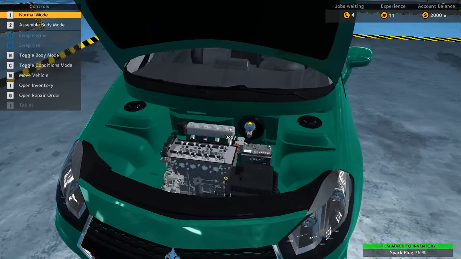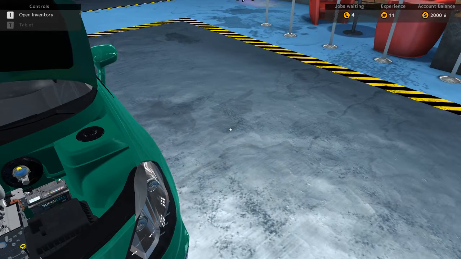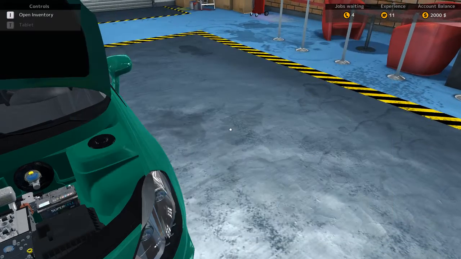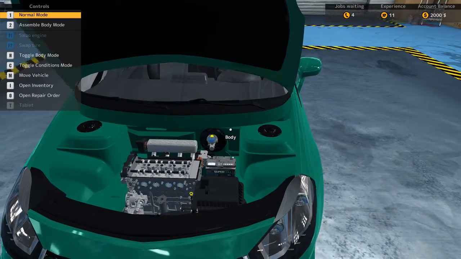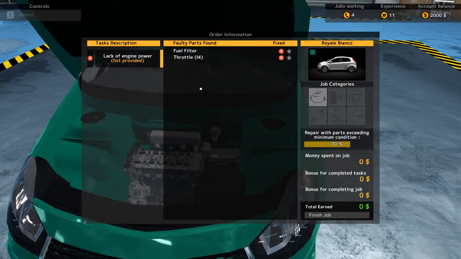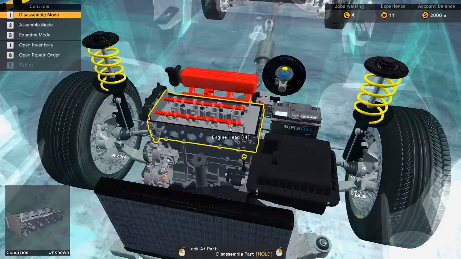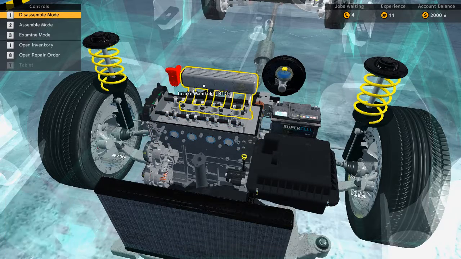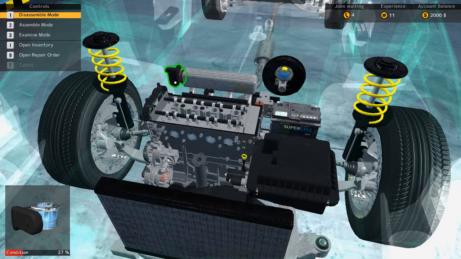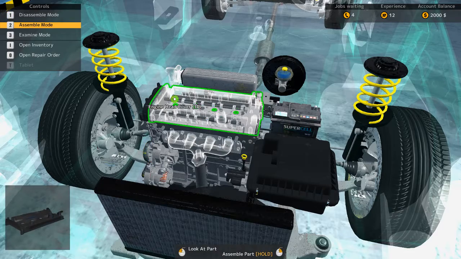Here, let's go over this real quick. And let's see. I open inventory. No, I don't want that though. Okay, let's see. Click O. Fuel filter and throttle. Oh. Let's just put all of that back on then. There's throttle, let's take off throttle. Now let's assemble everything back on.